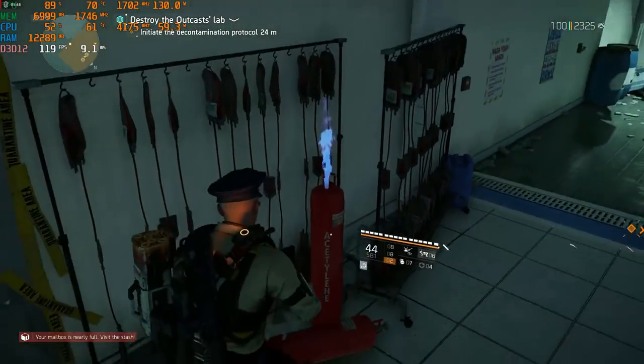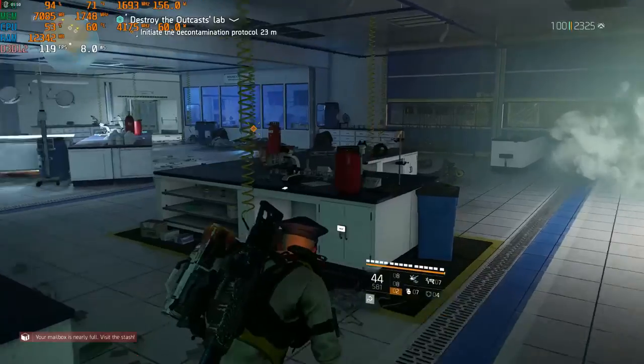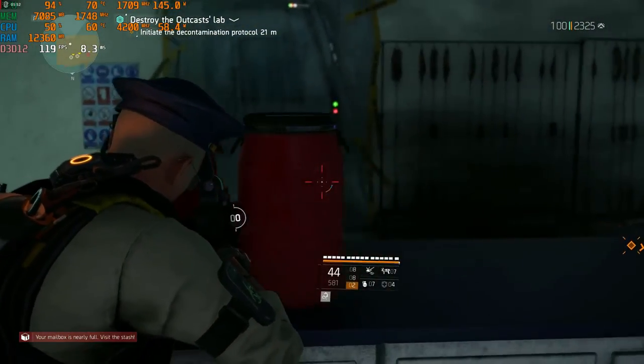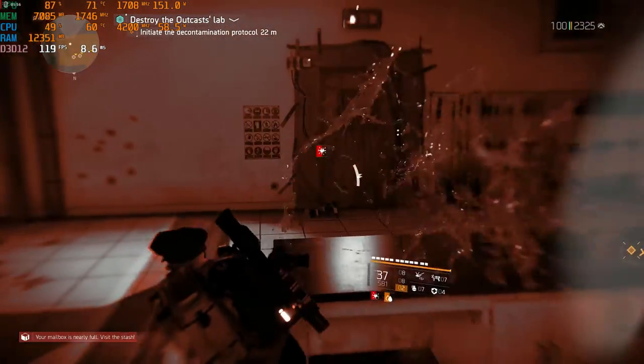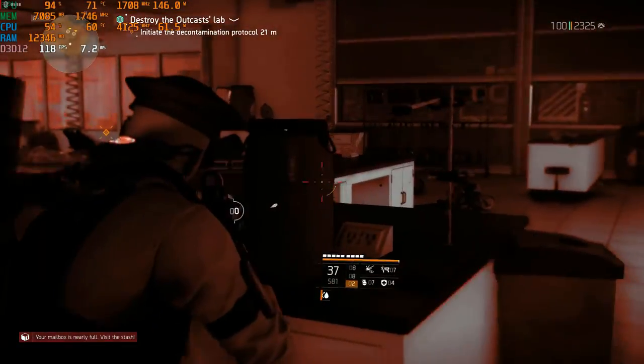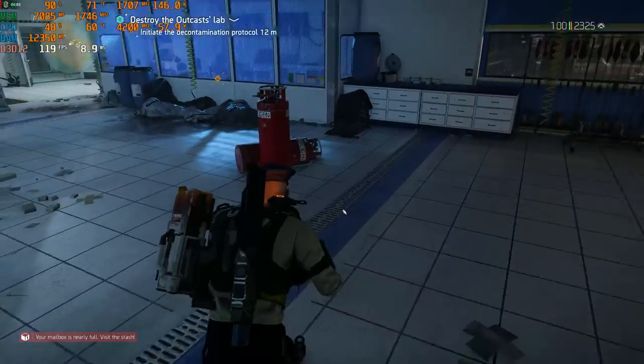Now, these ones, they look cool, but they don't really cause a lot of stutter. This one here, all right, these usually cause a little micro stutter. They're running perfectly fine. And here's the big kahuna, these nitrogen tanks.